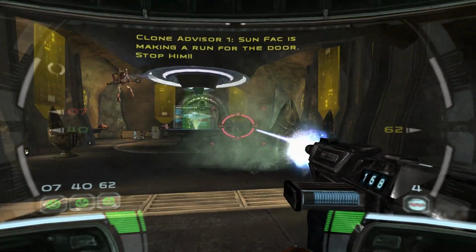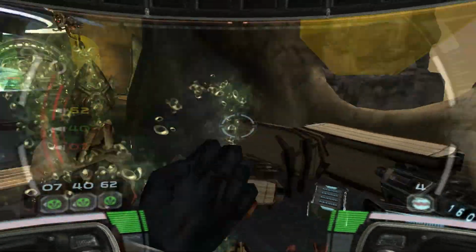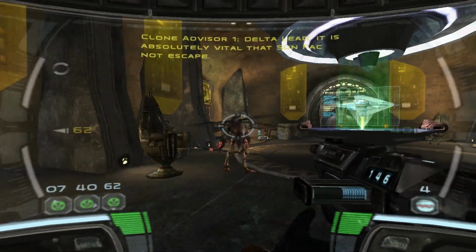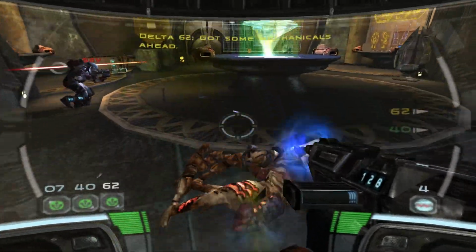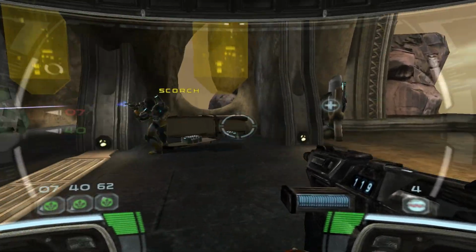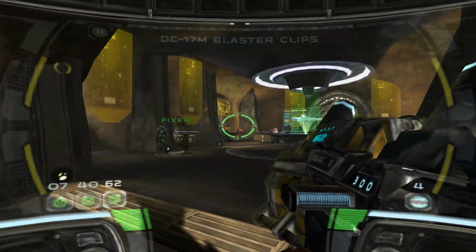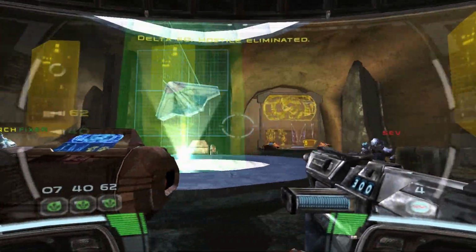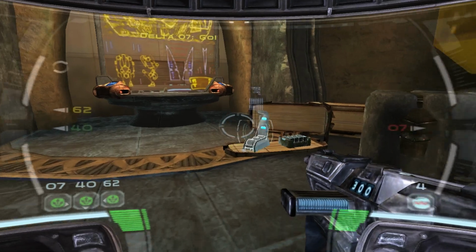Sunfac is making a run for the door. Stop him! He's made it through! Delta lead, it is absolutely vital that Sunfac not escape. No problem. Hostile eliminated. Go!